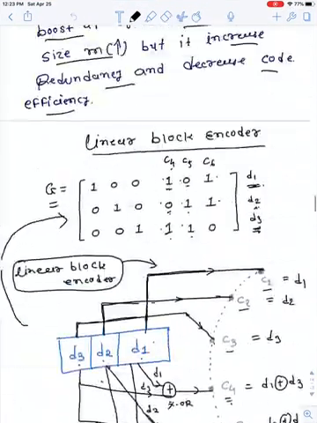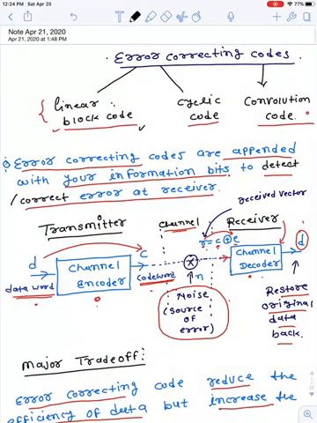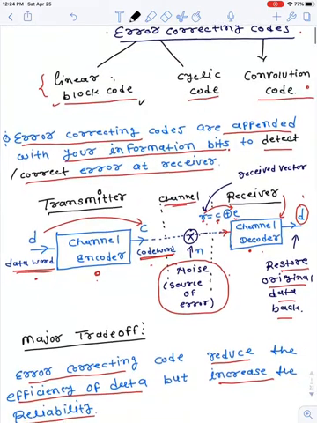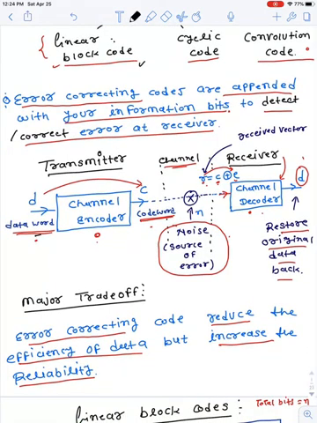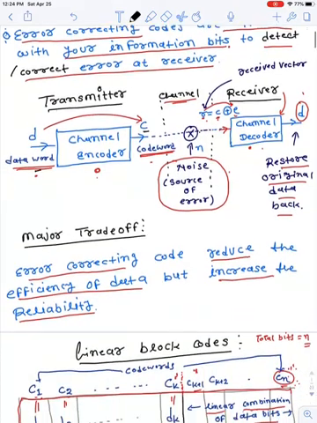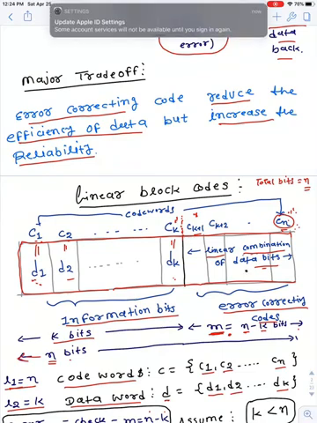Good morning to everybody. In the last lecture, we discussed mainly the linear block code, and we went through the encoding process of a linear block code. In the encoding process, there is a data word, and the data word is to be converted into the code word. The code word consists of two parts. The first k bits are the same as the data word, and the remaining m bits are the check bits. These m bits can be produced by linear combinations of the data bits.